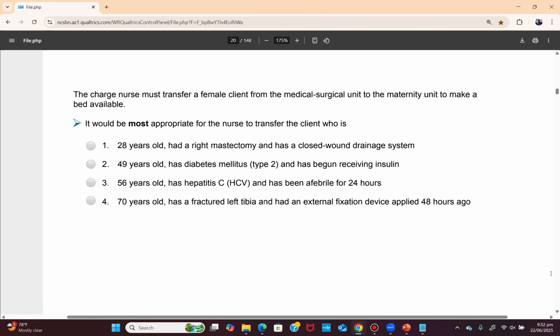So if a patient returns from surgery, we put them on closed wound drainage, guess what? We need to assess. So the assessment needs to appear. If NCLEX is not including assessment, it means NCLEX is still trying to tell you this patient needs assessment. Receiving insulin, they need assessment. External device, they still need assessment, right? But the patient that has no fever for 24 hours, that patient is 100% what? Stable. So the correct answer to this question is what? 3.